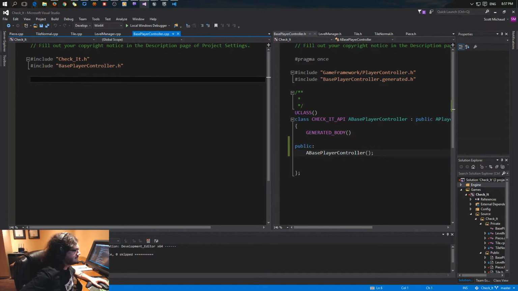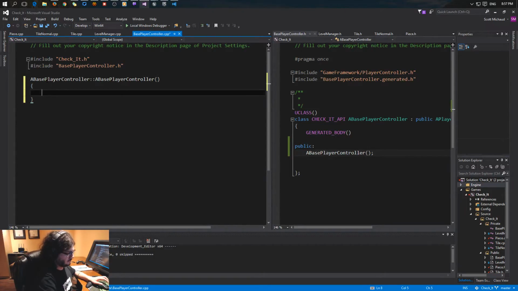I'm actually not sure about C++ for that. I know some other ones have some problems. So bShowMouseCursor equals true.